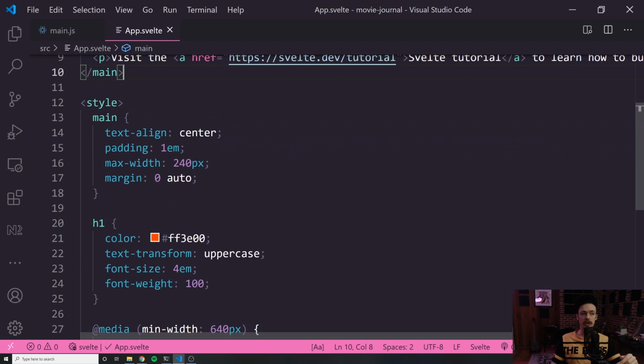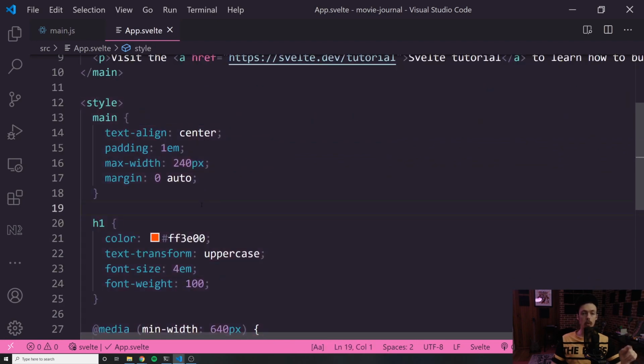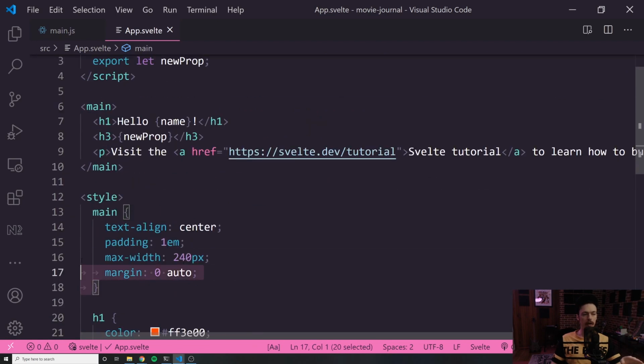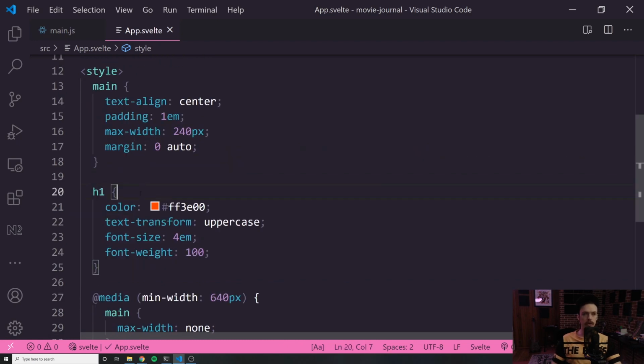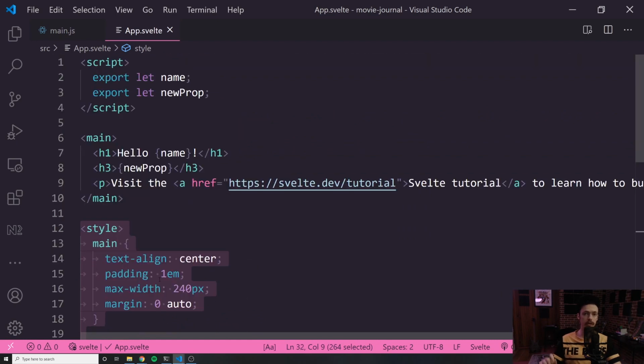You can also put styles. Now, any styles you write inside of this file will apply only to the elements inside of this file. So here we're using a main tag, and here we're using the main selector to style that main. But if we had a main inside of another component, these styles would not affect the main outside of this component whatsoever. So it's very similar to CSS modules in the sense that the styles here are encapsulated to this component only.